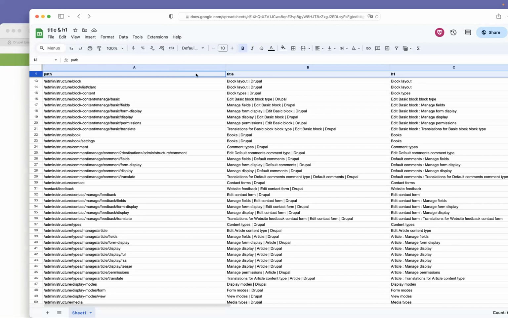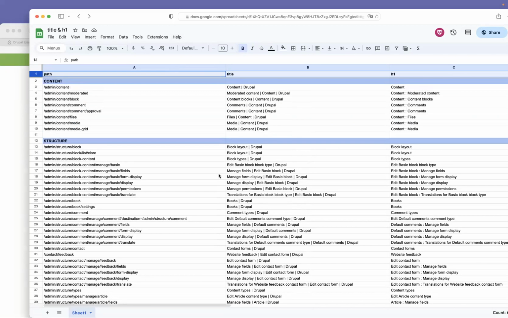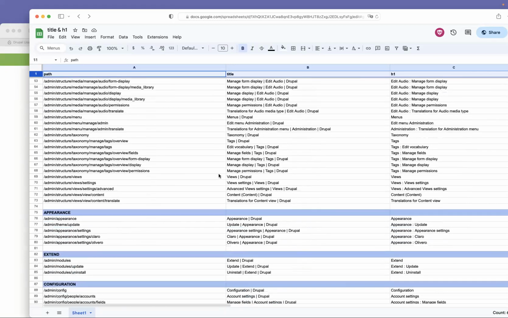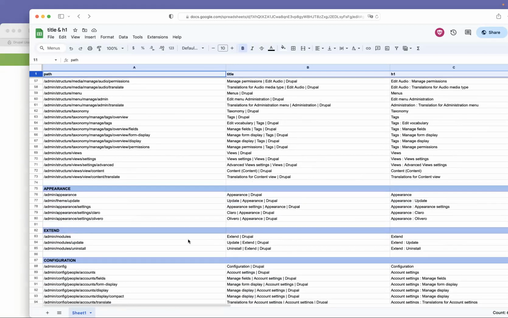And on the other hand, that's something we haven't discussed back then, in the context, for example, of extend. There you have extend, which basically lists the available modules. Then you have extend update and extend uninstall.